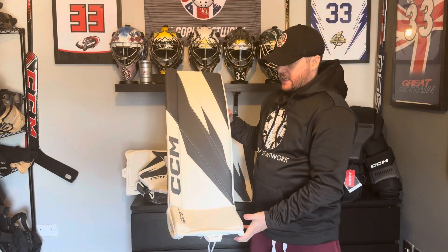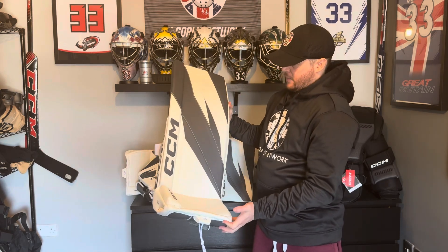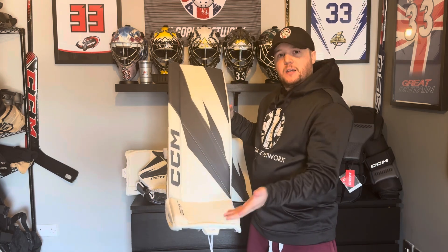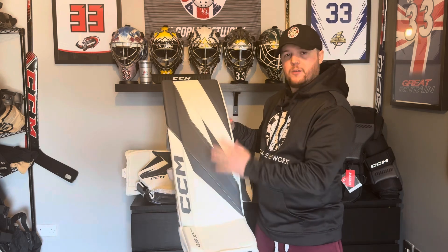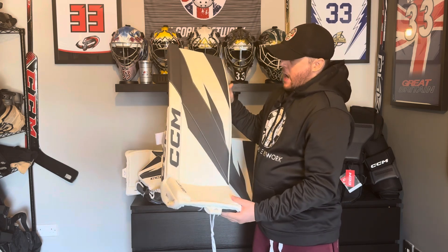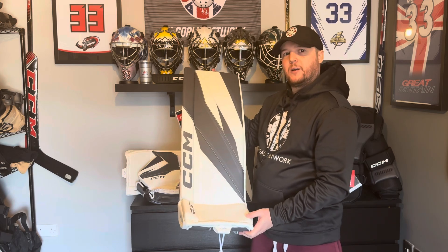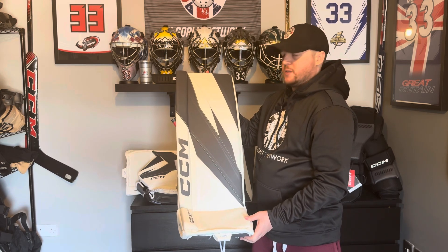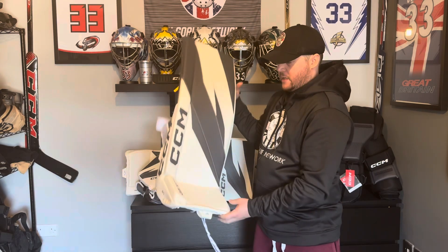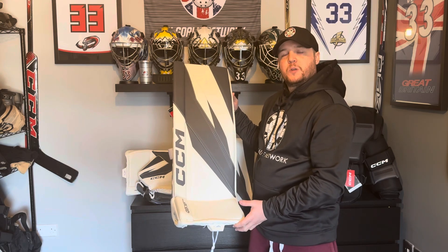To summarize, I think they're a great looking leg pad and I'm really excited to try them on the ice. The graphics are probably the best CCM have put out in years — you can make some great designs on the customizer, or go to the all-out custom option and create your own graphics. We might have some news on that in the next three or four weeks, so watch this space. Overall I'm super impressed with the XF Pro leg pads. We'll be doing some filming on the ice in the next couple of weeks. If you have any questions or comments, leave them in the comments or drop us a message, and please come back for part two where we talk about the blocker and the catcher.